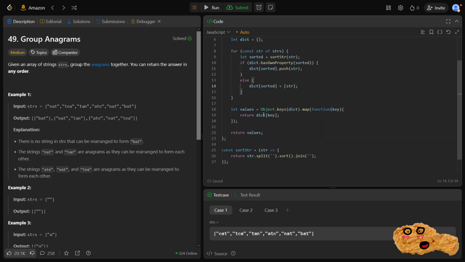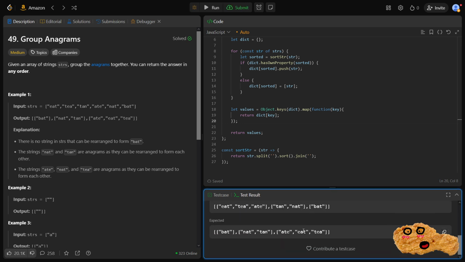And then we'll iterate through the keys within our dictionary and return the values that are within it. So this way we'll have a new array of the arrays of the buckets, and thus you would get the output that we're expecting.